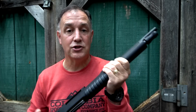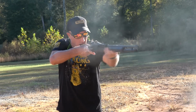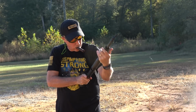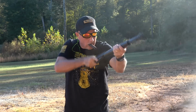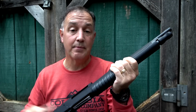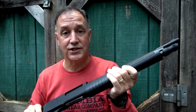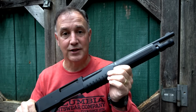Now, we did have some issues with the Herters 410 ammunition. I don't know if it was a little bit longer or what the difference was, but it was not feeding. We'd shoot about 3 rounds, and then it just wouldn't eject the last shell, and the other shell would kind of want to creep up in there. We went back to our standard Winchester, and we had a number of different loads we were using, and we didn't have any other problems with any of that ammunition. You want to take this out and test it to make sure that it's feeding. But I'll tell you guys, we had a lot of fun with this little firearm.